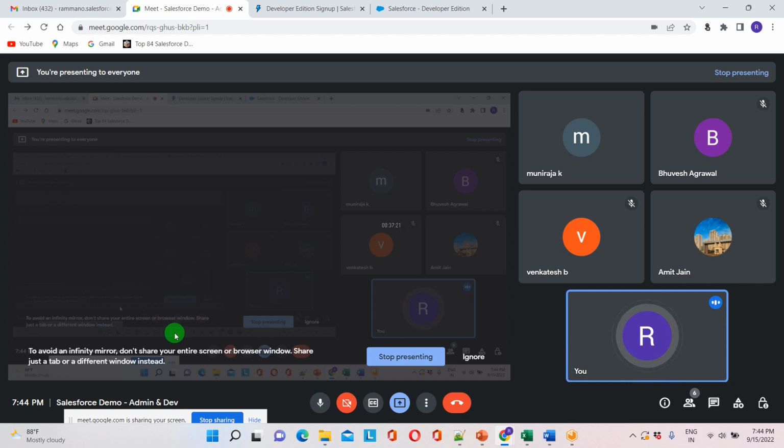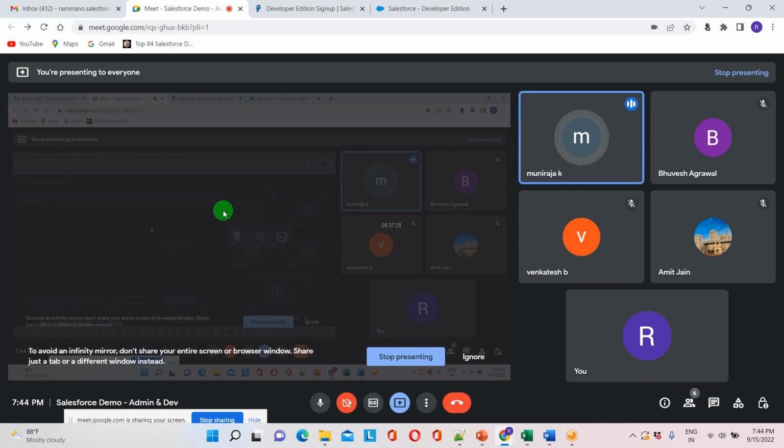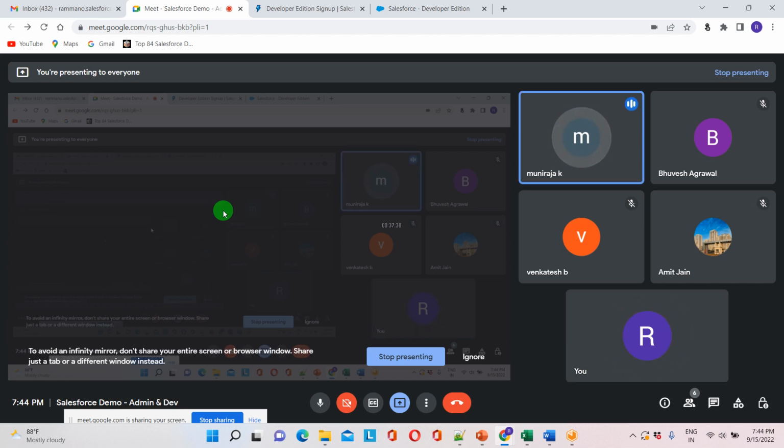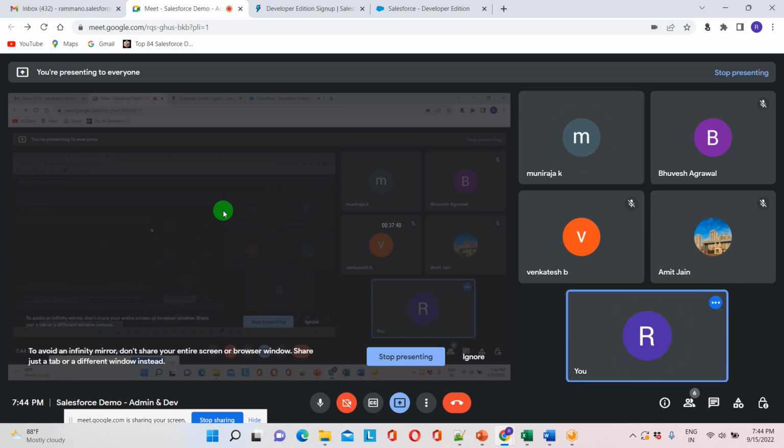As of now, I have done the admin and PD1 certifications. If they are experienced candidates, they ask for certifications. For freshers, they won't ask. It's not mandatory, and you can do Trailheads provided by Salesforce.